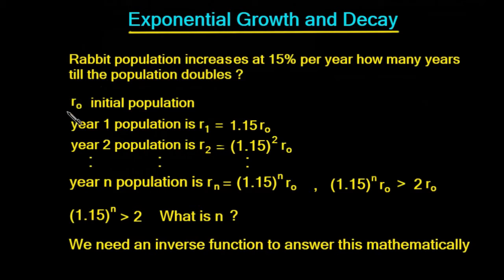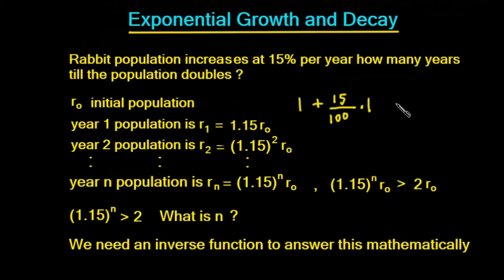So let's say we start off with the initial population R0. That means that after 1 year the new population R1 is going to equal 1.15 times the original population R0. Now, just to be sure you're getting all of this, we'll do this out in full. We start off with some original population, let's say a value of 1, and then we're going to add on 15%, so 15 upon 100, so we're adding on 15% of this 1.